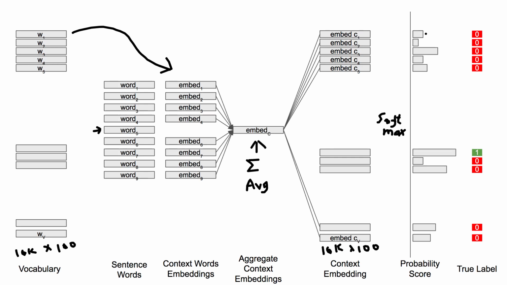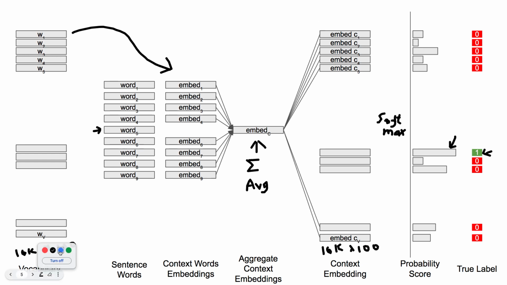And you get a probability score for each of the representations, each of the words in the vocabulary. And your goal is to have a very high score for the corresponding word you're trying to predict. Now, once you have the probability score, you also have the true label. So this is part of training, so you have the labels available with you. You take the difference and you back propagate. You update the corresponding vector representation.